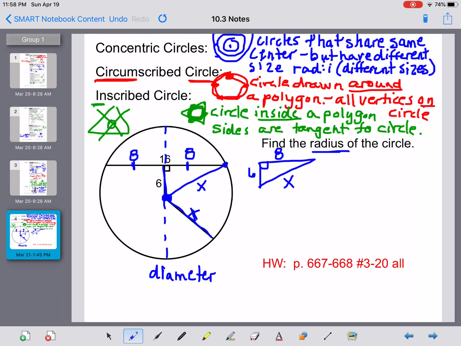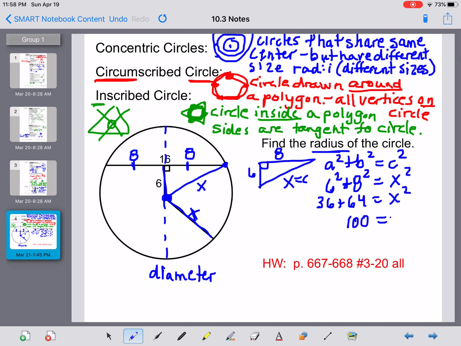All right, a right triangle missing one side. Good thing we know Mr. Pythagoras, a squared plus b squared equals c squared, coming at us. Which one is our c? Well, it's the one across from the right angle, so that's going to be my x. And I'm going to plug in my legs of 6 and 8. Remember, those two can interchange. It doesn't matter which one's in which spot. 6 squared is 36. 8 squared is 64. When I add 36 and 64, I get 100. And for once, I gave you a pretty number. Square root of x squared, and I get 10. There is the radius of my circle.